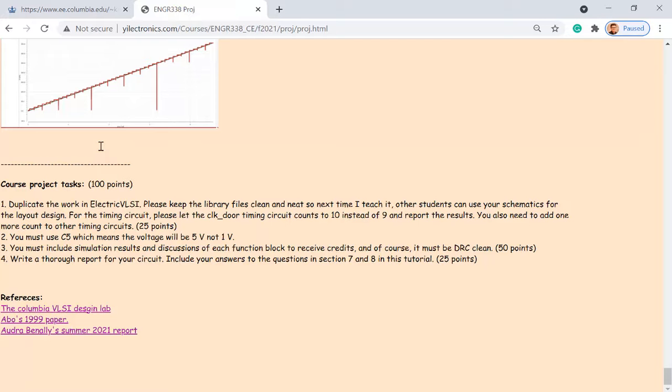Okay. Any questions regarding the project? You want to start working on that as soon as you can. It's a lot of work in there. You also have the ALU lab. It's a lot of very tedious wiring, but you won't do that many times. You just have to do it once at least, I think.